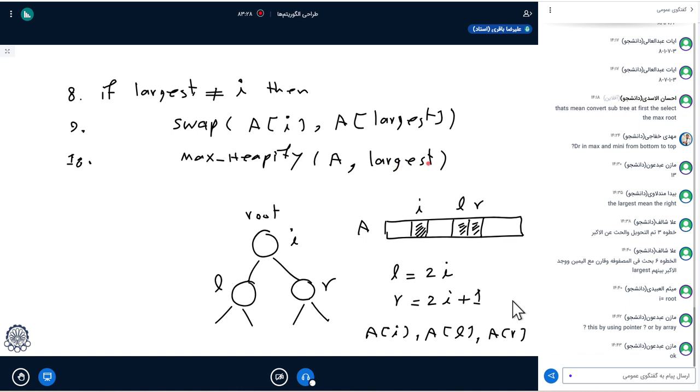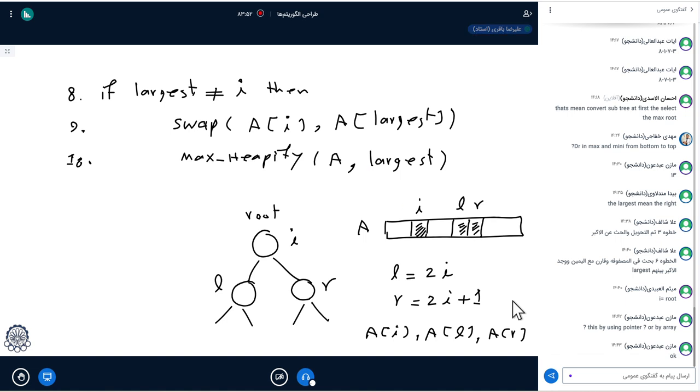So its index is specified by largest. Largest is the index of the maximum. So we call maxify for that subtree whose root index is largest.